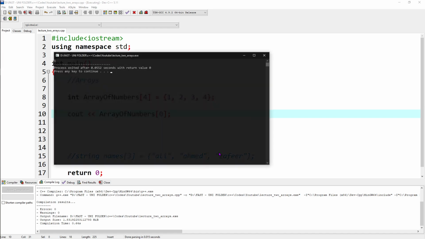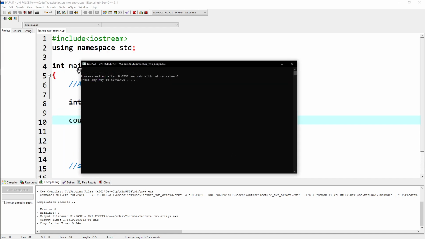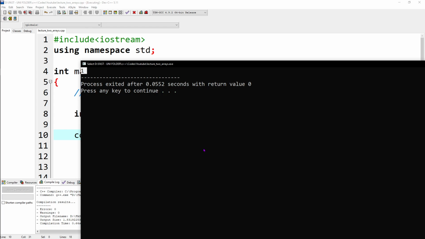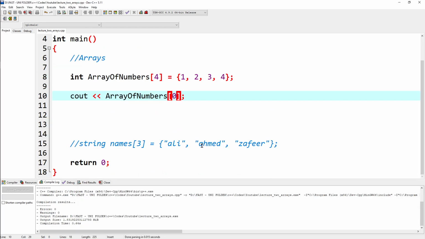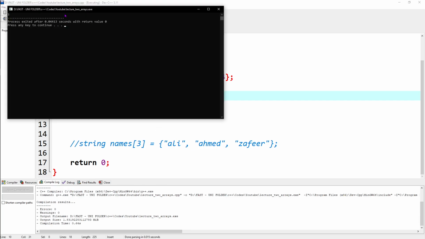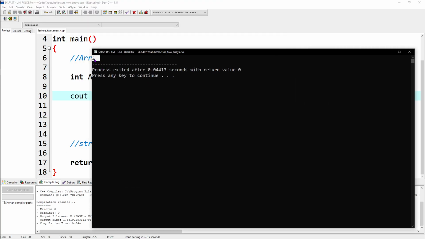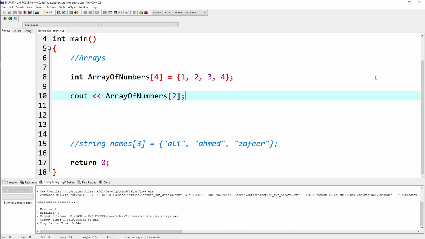Now if I run this and I show you, I get the output of 1. Similarly, if I now put over here 2, since the positions are 0, 1, 2, now I'm going to get the value of 3. As you can see, I've got the value of 3.